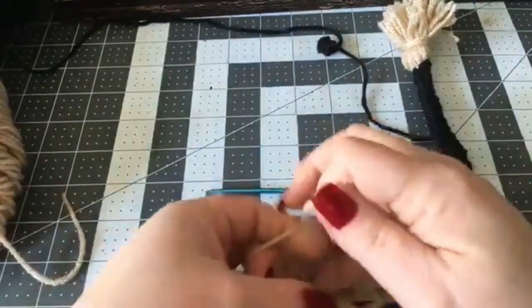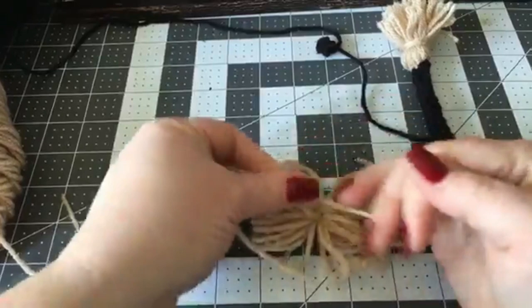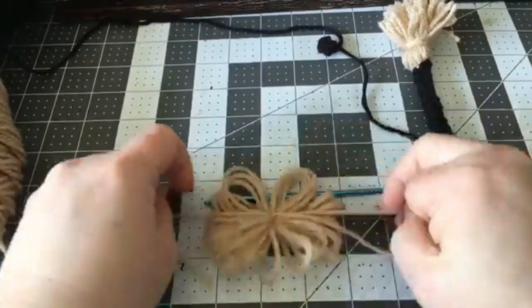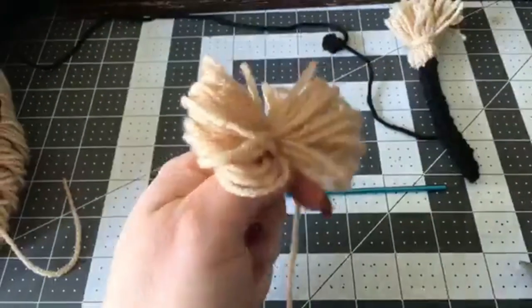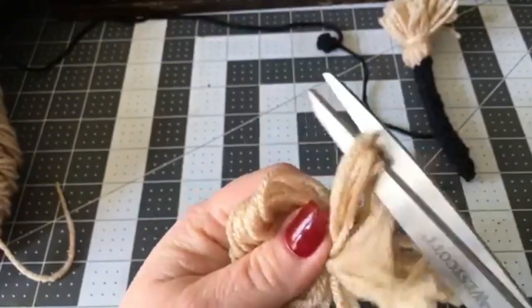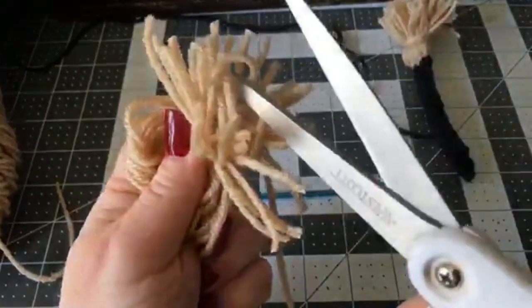I'm going to do that 4 times. It's just my number. I don't know why. So there's 3, and there's 4. So making sure to hold these 2 up, then you flip it back over, and then you cut this side to open them, okay?